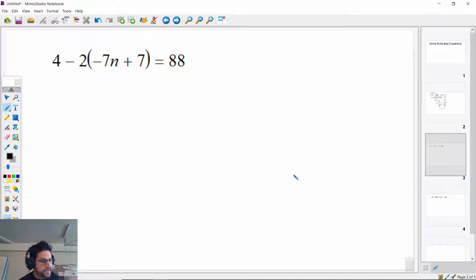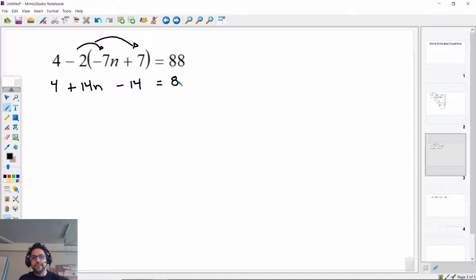And looking at the assignment, you got some very similar here. You actually have some easier ones where you didn't even have to do your distributive property first. You just had to combine your like terms first. Notice this problem here, 4 subtract 2. A lot of students make a small mistake and they would say 2 times. That is not allowed for our order of operations. So the 4 stays the same. And then I multiply my negative 2 multiplied by negative 7n, which is positive 14n. Then negative 2 multiplied by positive 7, which is negative 14.